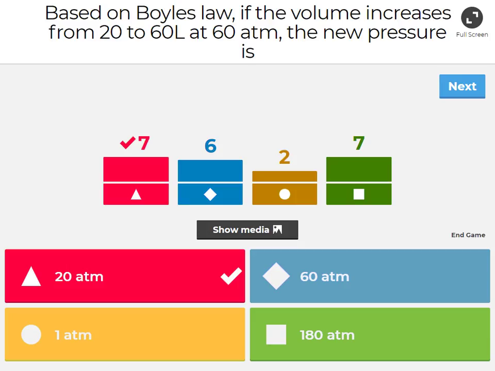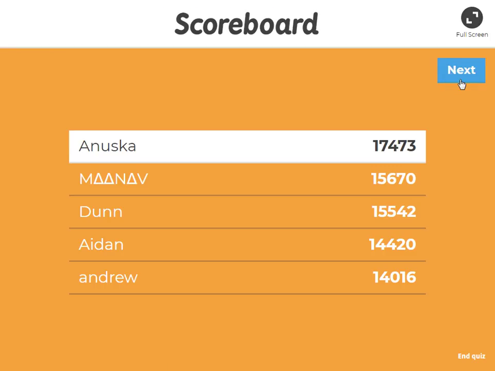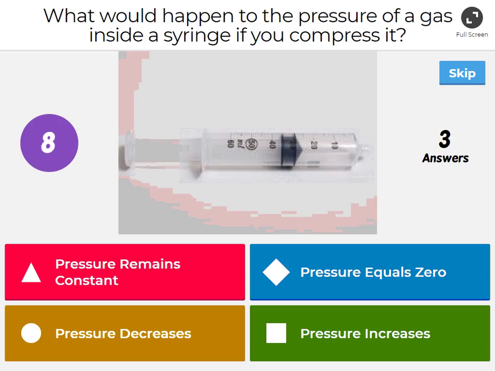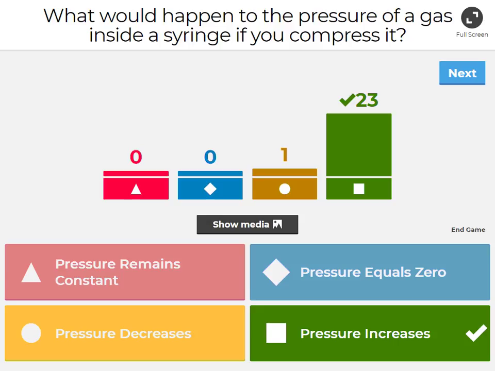It goes down. Well, I use the same numbers all the way through, right? So what should the pressure be? Right, it started off at really high pressure, 60, and it decreased in a 1/3 fashion. So it should be down to 20. So all those numbers were the same, so at least you maybe saw some similarities there, but you're inversely proportional. What would happen to the pressure of a gas inside a syringe if you compressed it? Muy bien. Compression increases pressure.